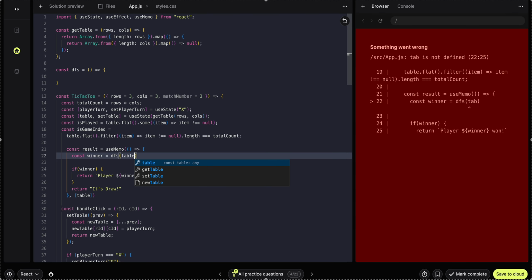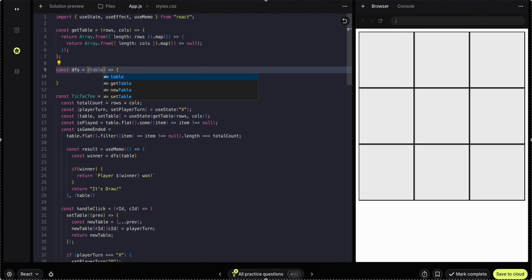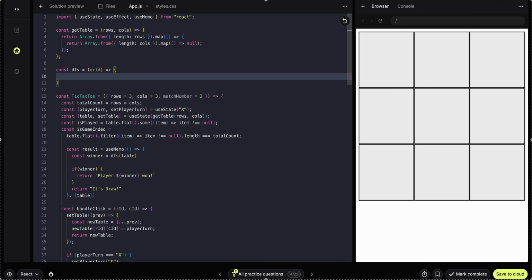Not table, grid. Okay. Let's, I forgot about DFS. How can I do DFS?